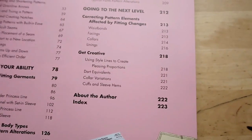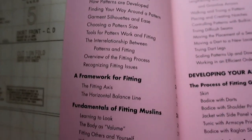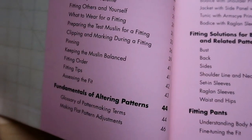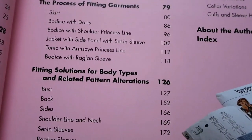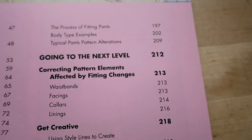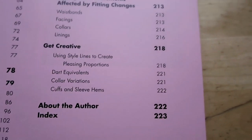Again, I'll show you the contents first. Contents: laying the foundation, pattern and fitting basics, framework for fitting, fundamentals of fitting muslins, fundamentals of altering patterns, developing your ability, the process of fitting garments, fitting solutions for body types, fitting pants, oh that's a good one for most of us ladies, going to the next level, correcting pattern elements, get creative, and then it tells you about the author. How much did it cost?